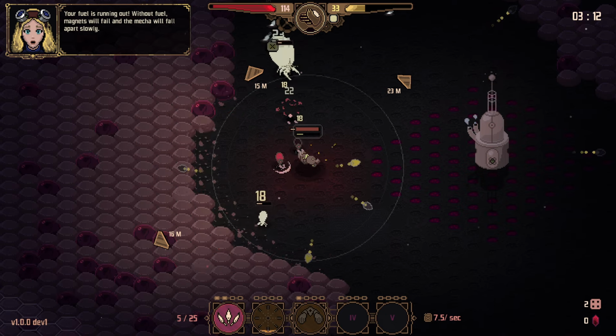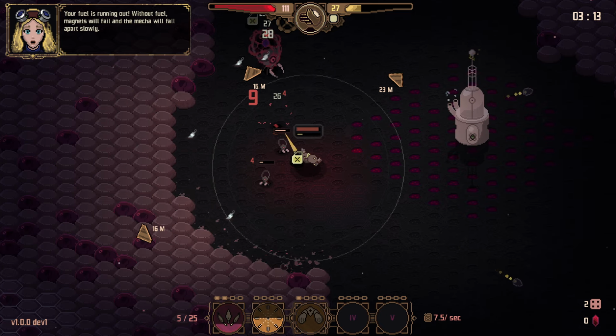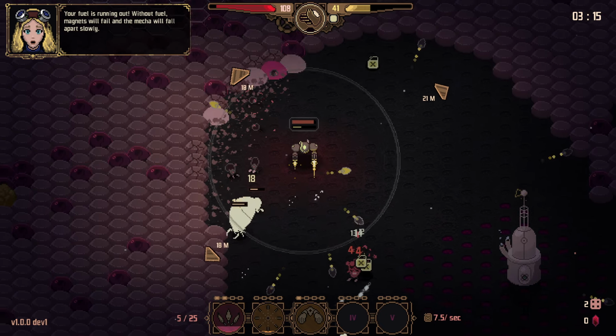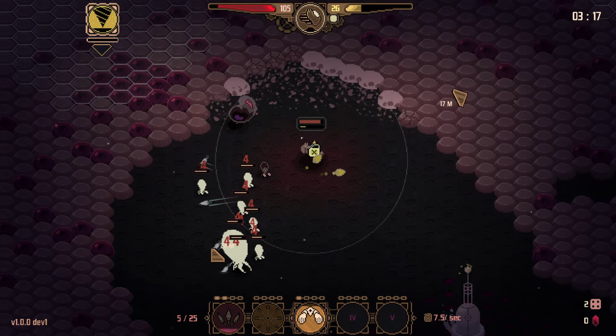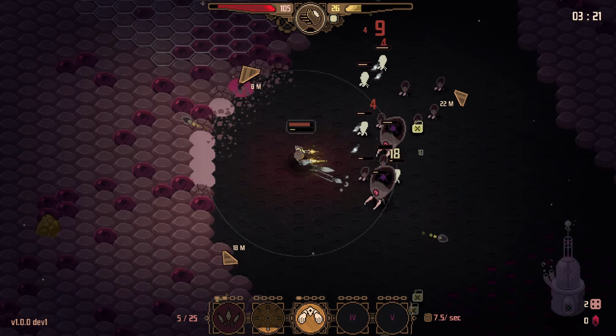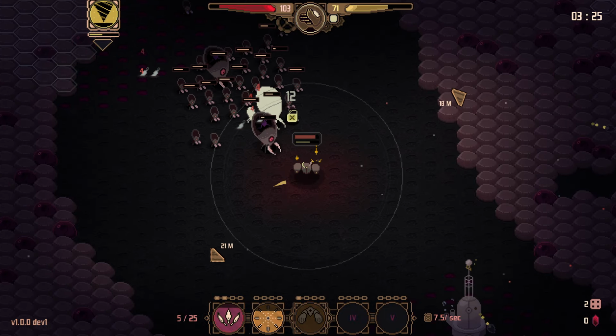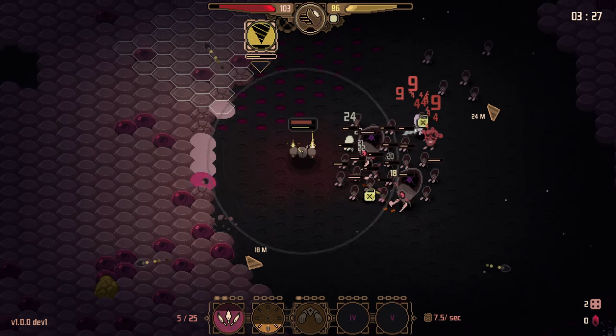Oh, your fuel is running out without fuel mag. Hold on. Your fuel is running out. Without fuel, magnets will fail and the mecha will fall apart slowly. Okay, so we need to get more fuel, apparently. How do I get more fuel? Just killing enemies, I think. So that means we need to push the pace. You kind of can't just stand in one area.